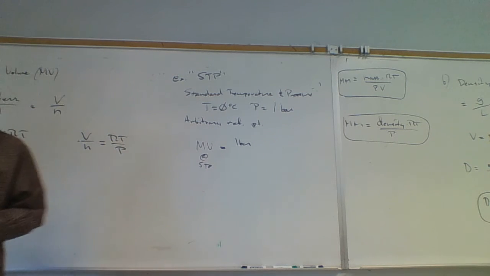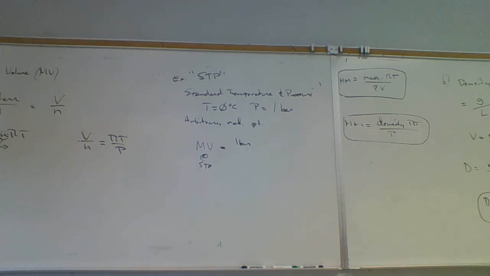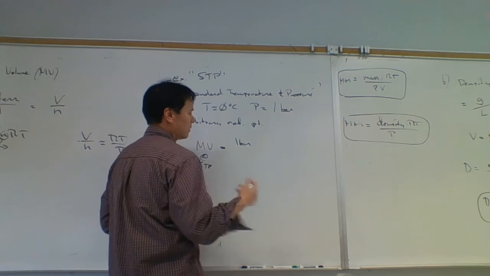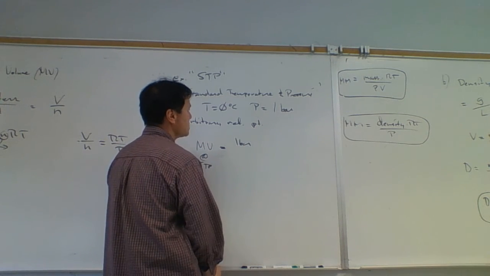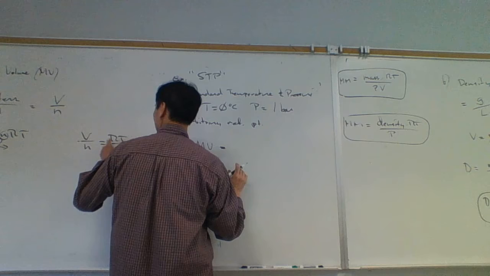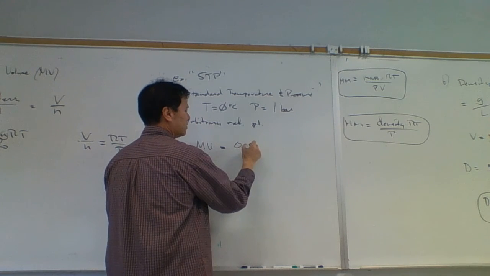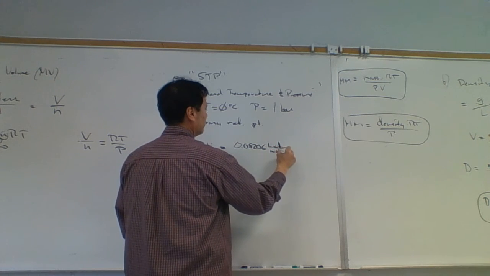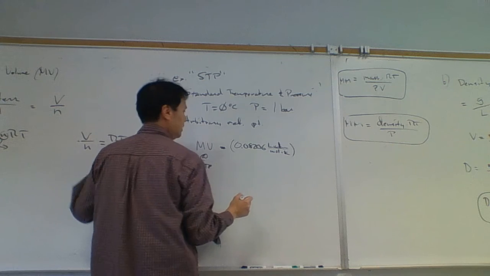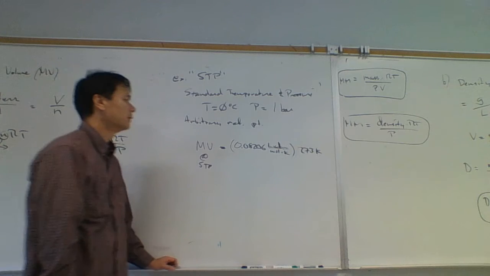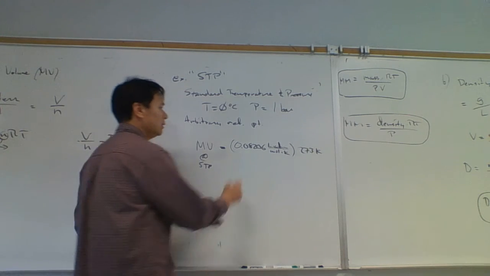Oh shoot, I have to do one more thing. Sorry, I have to do one more R value, but I'm just going to memorize 1 R. So I have 1 bar, P, oops, goes on the bottom, RT. R, what is R? 0.08206 liters times atmosphere per mole Kelvin. T, what's T? 273 Kelvin would be 0 degrees C. What is P? P is 1 bar.